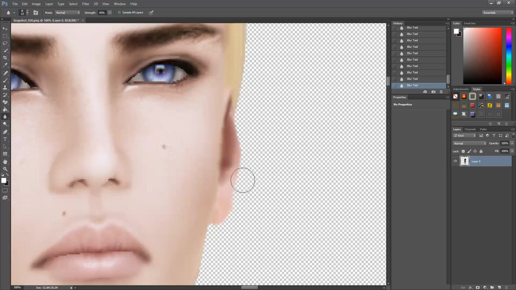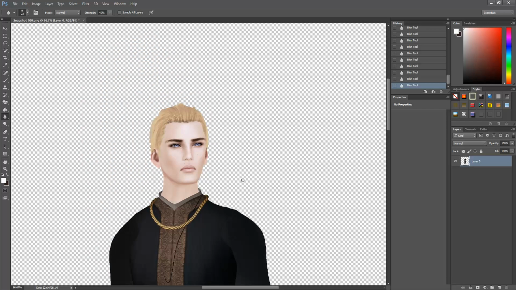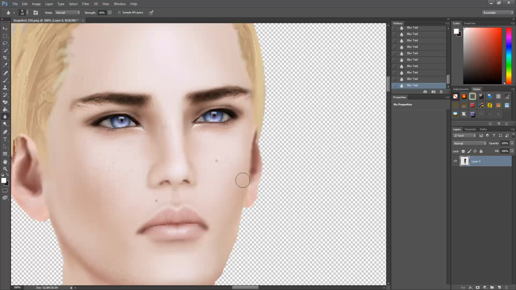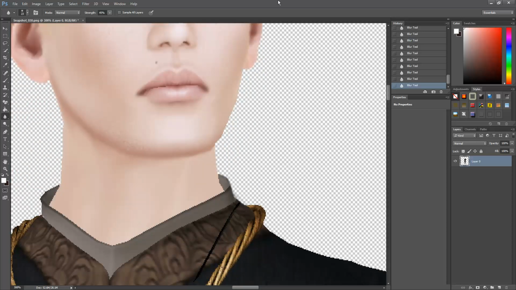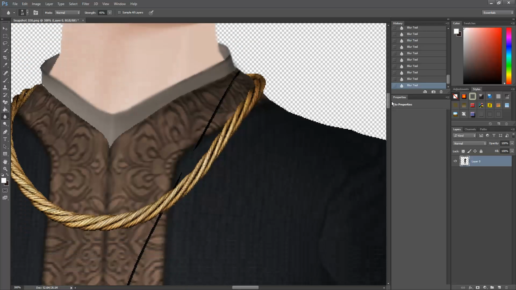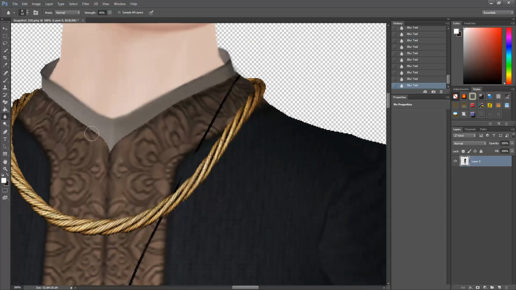Okay, I'm going to show you what that little bit of blurring and smudging did. Oh, I might want to fix that here a little more. Just kind of gave him a little bit more of a smooth look. Yeah, a little more blurry, but again, the shadows and highlights will fix that. We're going to do this blur thing to all these edges, any edge that's important. This is a process, so you kind of need a good portion of patience. There we go.